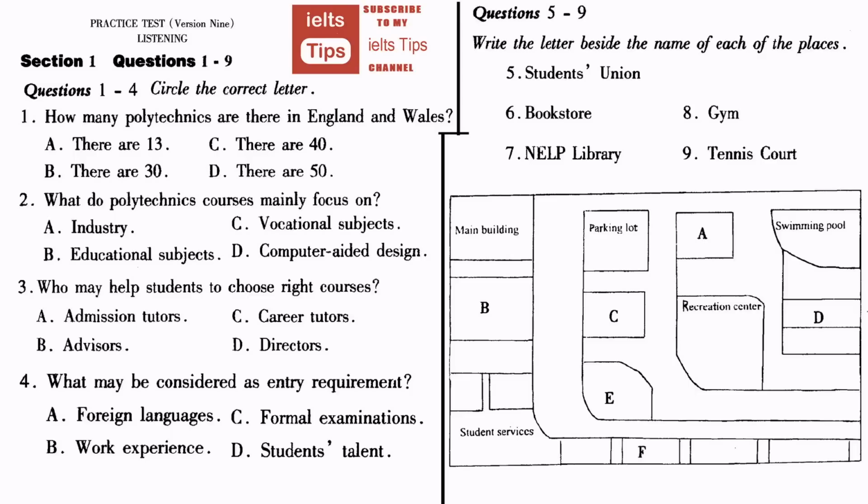Another feature of polytechnic life is that there is a very large choice of courses. For example, at NELP, you can study manufacturing systems management, specialising in computer-aided design, or business studies with the option of adding German to the course. The fashion design with marketing course includes marketing as an integral part of it. NELP runs a unique BSc modular science course in which students choose a combination of subjects from the available options, 11 in the first year alone.